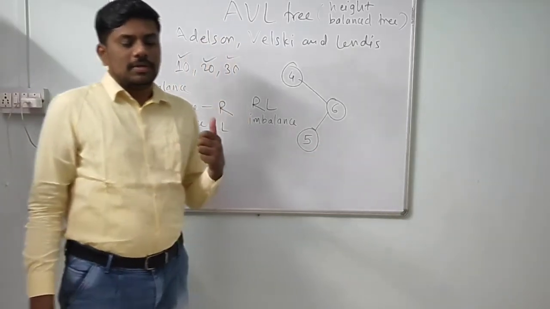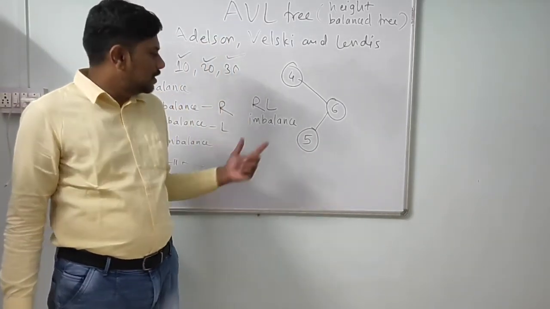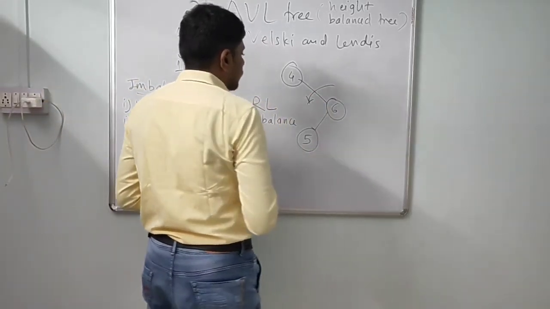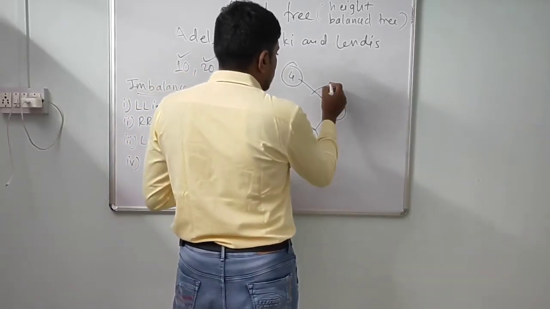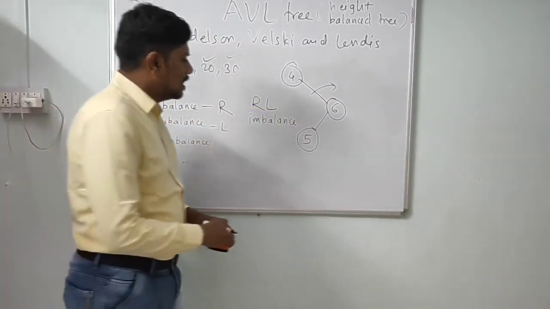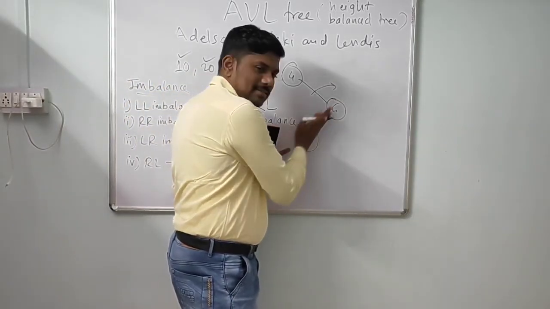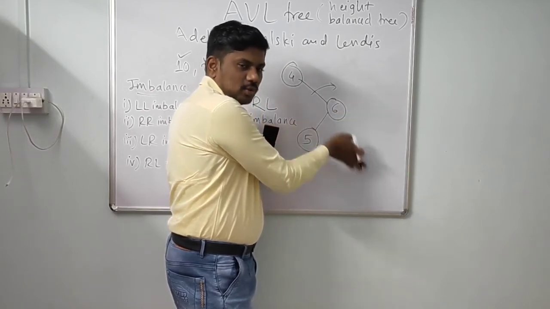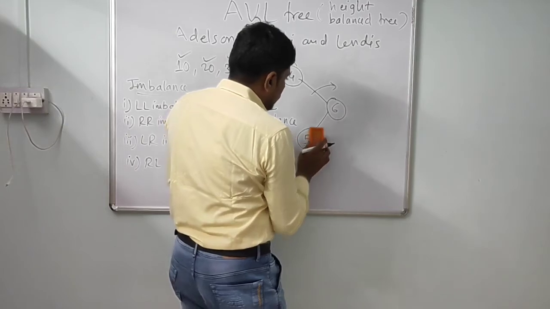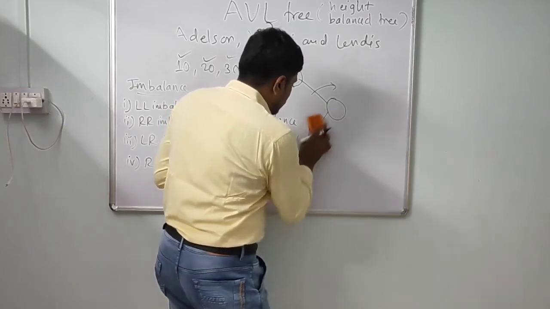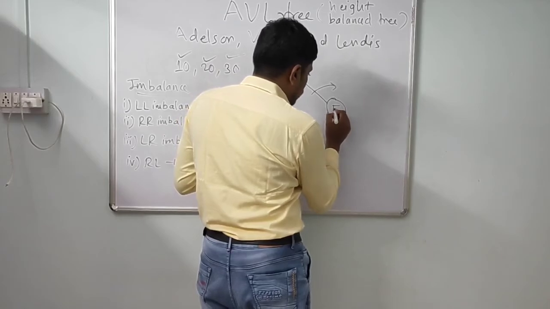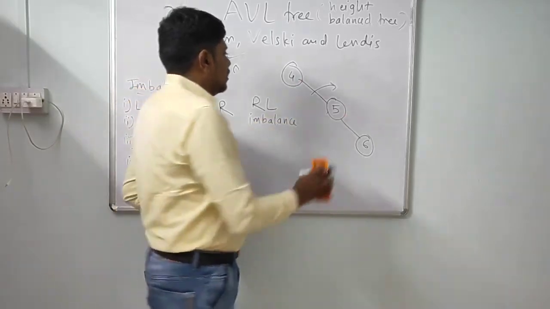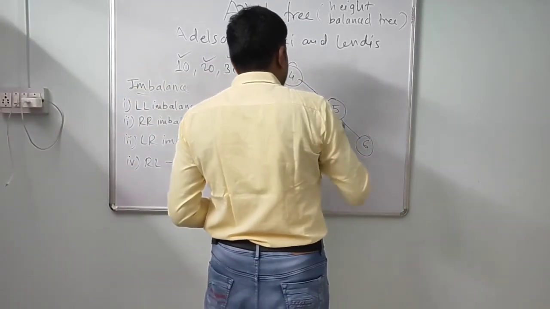So again you need to take two rotations, a double rotation. So first, which rotation should you take? You should take right rotation first. So how to take right rotation? See, this 5 will be pushed upward, then automatically 6 will be pushed to the right side, that is to the downside. So 5 will take the place of 6, then automatically 6 will be pushed to the downside, that is the right side. This is right rotation.